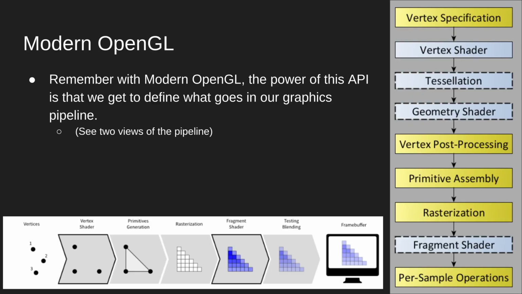Okay. So again, here's the modern OpenGL pipeline, which we just saw, but here's another look at it. We start with our vertices, send all this information to our vertex shaders, we figure out how to fill those pieces in, then we run the fragment shader, then we figure out how to color those pieces. There might be additional steps like blending and so on, and then of course here it is on the frame buffer.